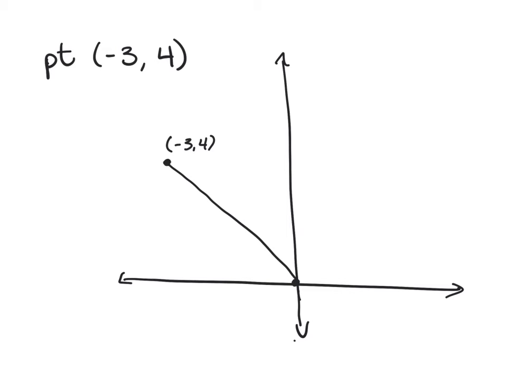Now, what we have is this side, which is 4. That's our y part of it. And then we have this, which is our x, and it's -3. So when they talk about what are the 6 trig ratios, what they want you to do is first find the hypotenuse. So we need to figure out what this is. So I'll do a little bit of calculation.